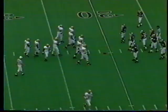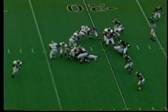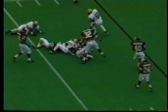Here's Baylor to the line of scrimmage. Muhammad is in as a flanker. He's flexed in close to the line of scrimmage. And it's an end around to Muhammad. They're trying the left side, the 15, at the 10, at the 5, inside the 5 to the 4. End around to Khalif Muhammad. Started right, went back to the left.